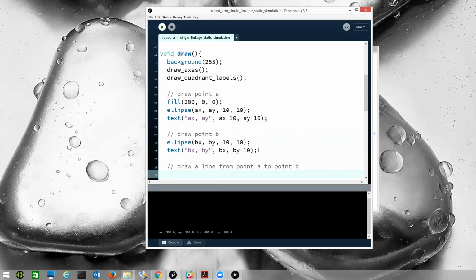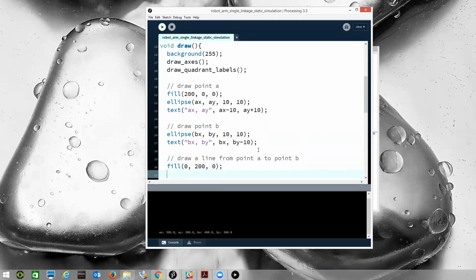All right, let's maybe give the line a different color than the endpoints, so we'll see that piece that we're drawing. You can make everything all one color. I'm just trying to make it different so that you can see the different pieces. Draw a line, right? Again, we call the line function.